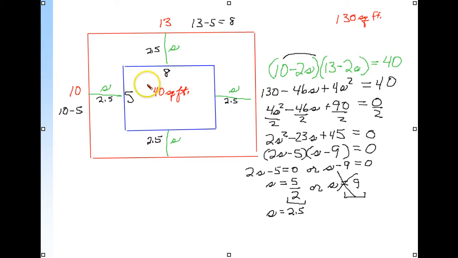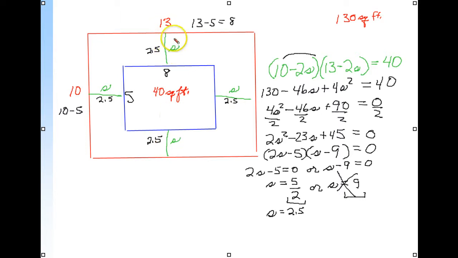So for my final statement, and it works out very well, the dimensions of my rug will be 5 by 8 feet, and that equals 40 square feet. How did I do it? I read the problem carefully. I made a diagram, a sketch, put the information I knew from my paragraph, knew I had to have an equal amount of distance around all sides, used the letter S to represent that.